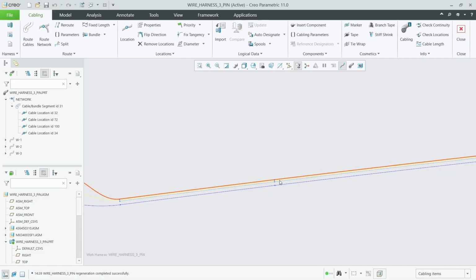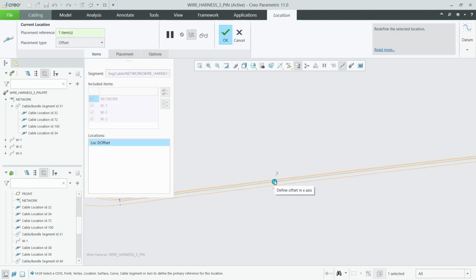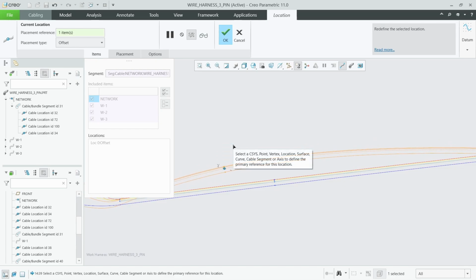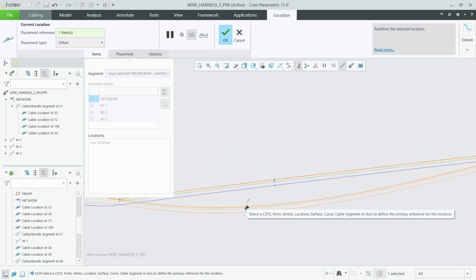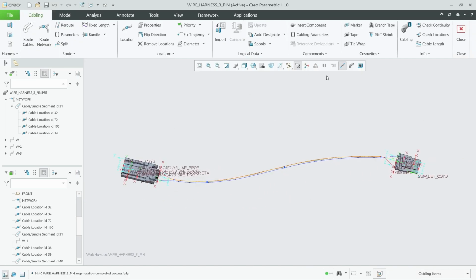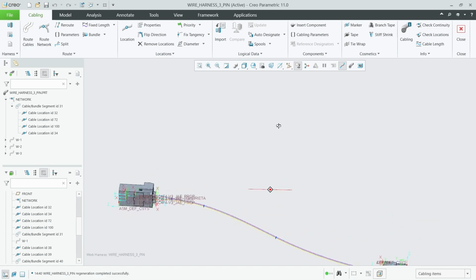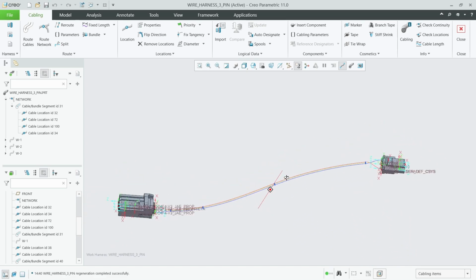I'll click OK, and now again I will edit this point. I'll click edit definition, and I will try to move this point somewhere. Maybe I will lower this x-axis and click OK. As you can see, now our wire is a little bit looking twisted and bending.